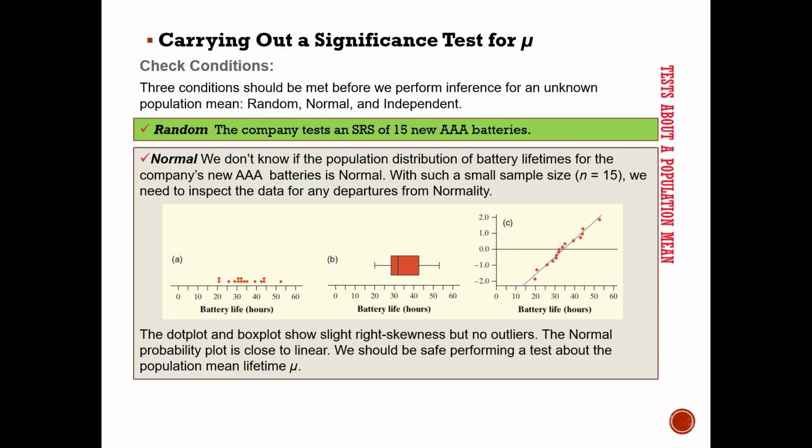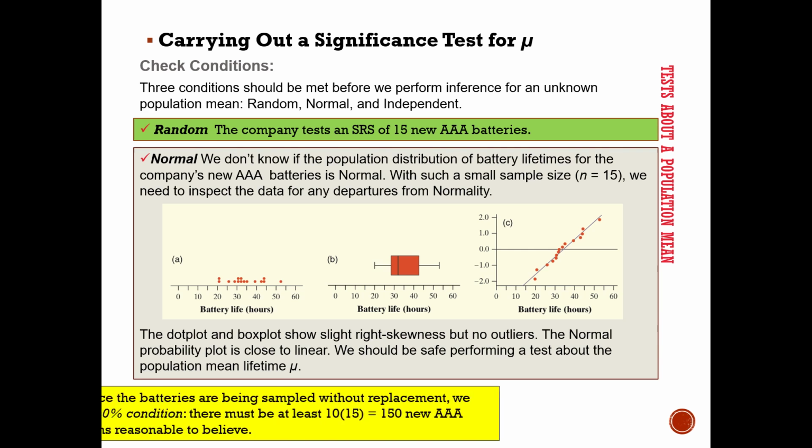So we got random, of course this is an SRS. Here's that normal condition. Notice that we've got 3 graphs of the population. We've got a dot plot over on the left. That doesn't look great, but it's not super skewed. We have a box plot in the middle. That, again, doesn't look great. That middle is kind of off, but it's fine. It's mostly not skewed. And then we look at the normal probability plot, and that's pretty close to linear, so I think we're okay. Again, this is kind of what you're looking for in the data: stuff that maybe isn't perfectly normal, but is at least mostly symmetric and not super skewed with no huge outliers.